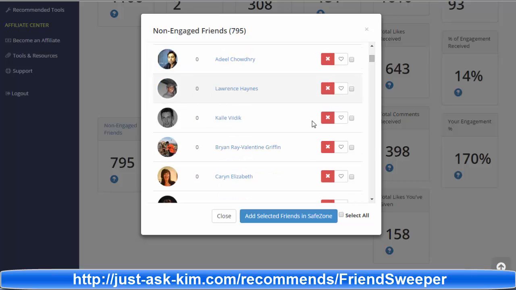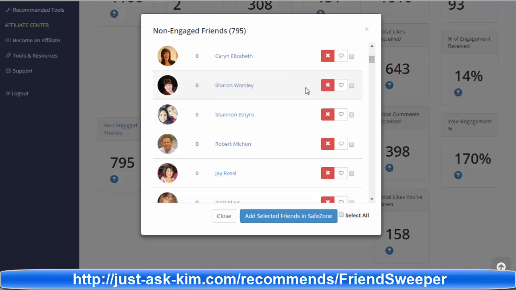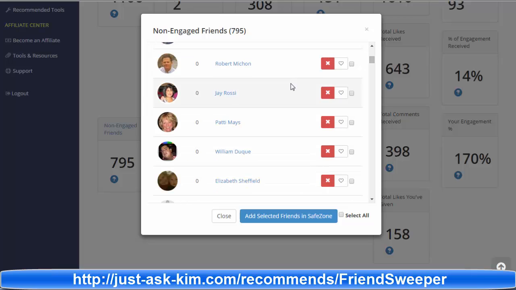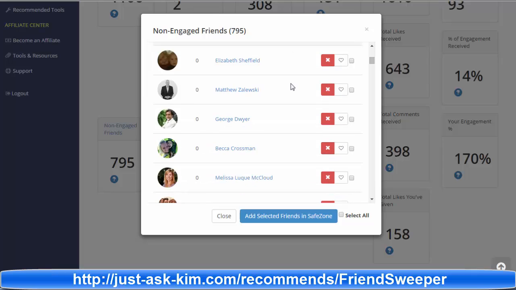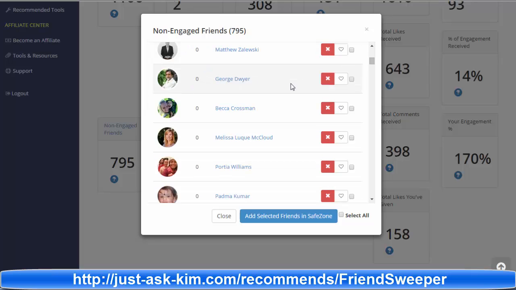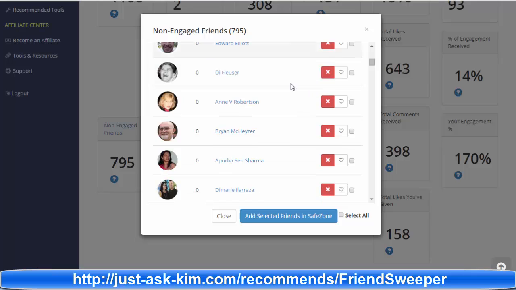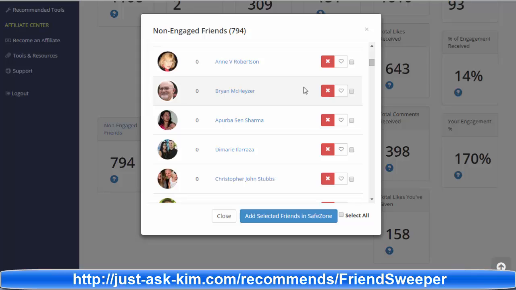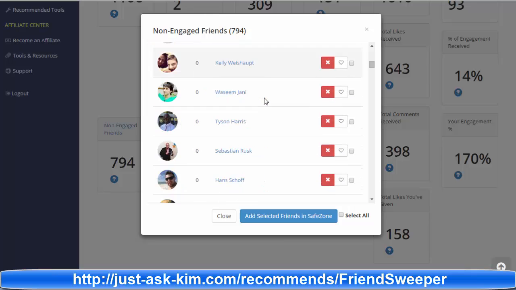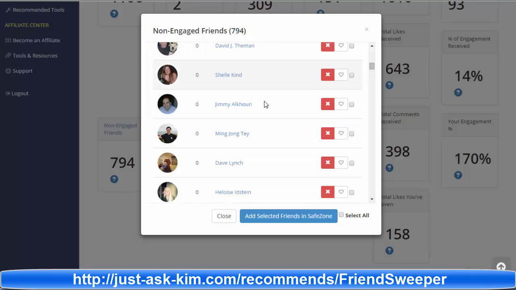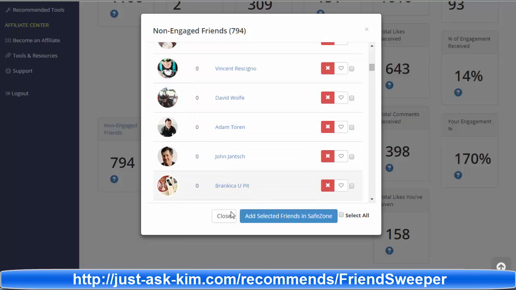There's no one that can do this for you. There's no one that can make the process of protecting non-engagers any easier. You could go and dump them all. You really could, and for sure that's what happens when people delete their account and start over. And there's some value to that as well. But a lot of times there's people we've got professional connections with that even though they don't see our stuff, maybe we're connecting with in a Facebook group, maybe we're connecting with over on our page, that it's just not profile connections. And this app only sees profile connections, so it's really important that we understand the limitations of that app. And so you work through this.